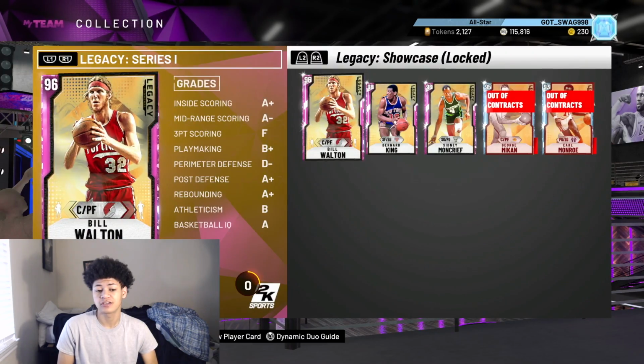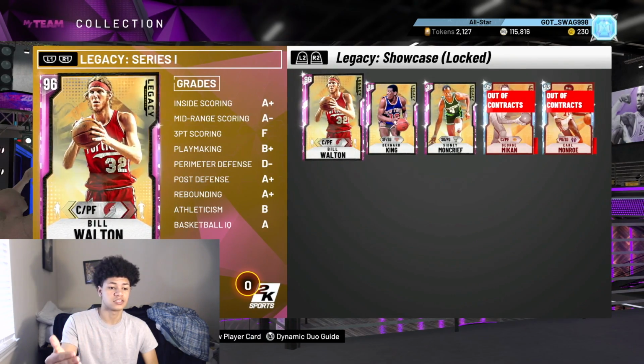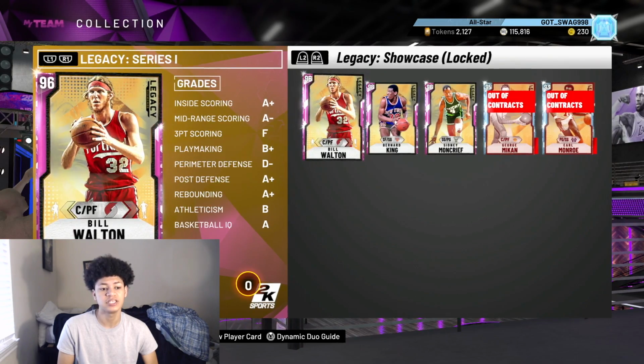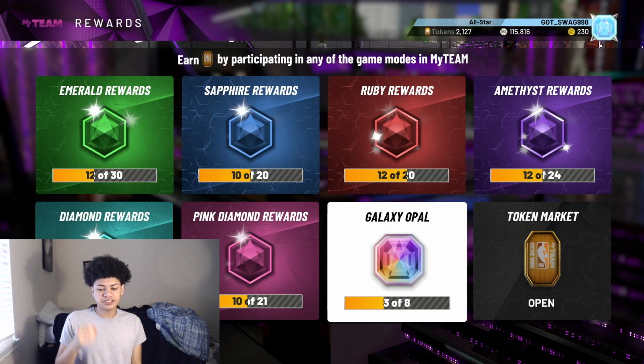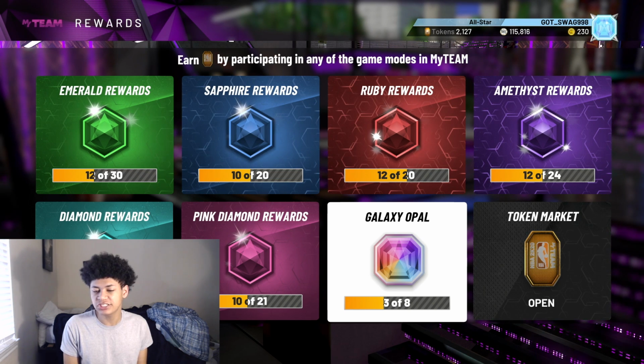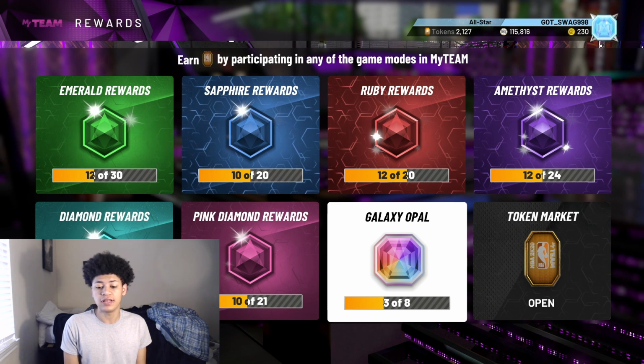So when it comes to HeCheck cards, guys, that's the perfect example of how they're going to turn up when they become more rare. They're going to turn into Bill Walton type of cards where people are going to be going crazy and bidding for HeCheck cards and buying HeCheck cards for a lot of MT because they're getting rare. I honestly do not know when the token market is going to update. If I were to make an assumption and a prediction, I would say early June, late May.